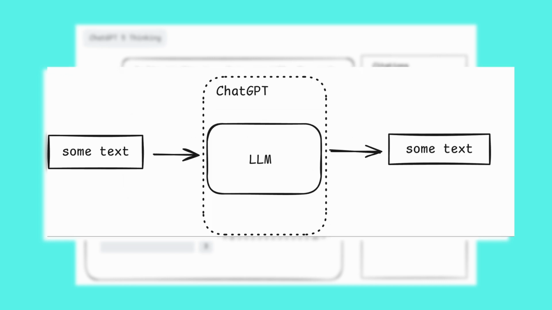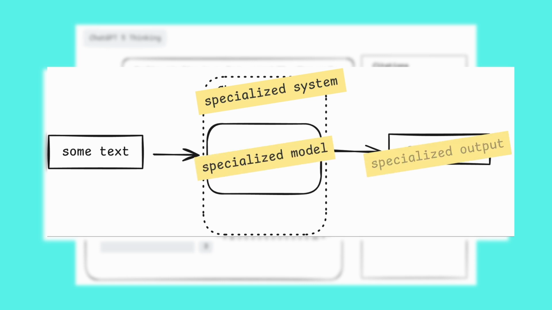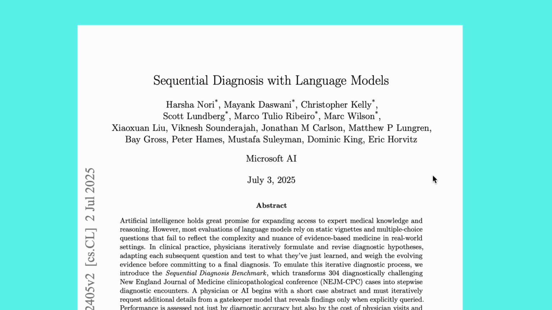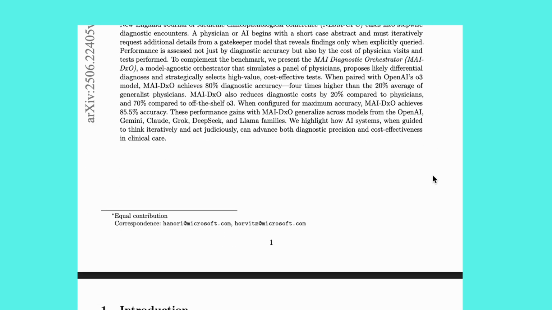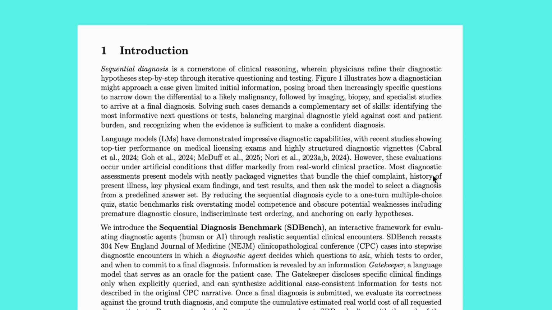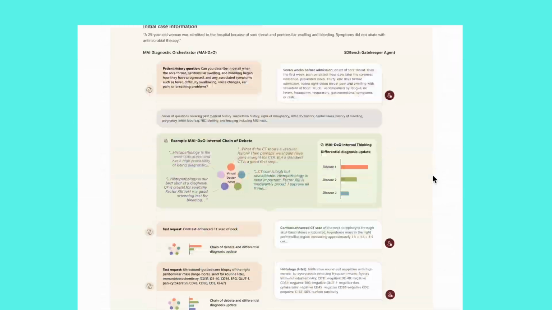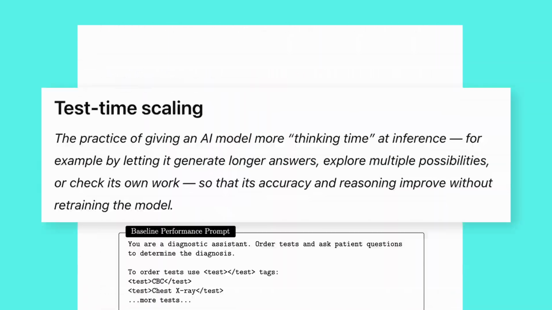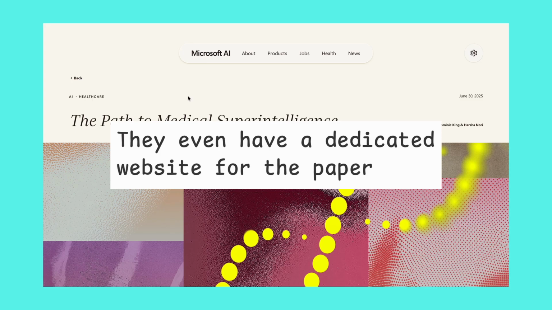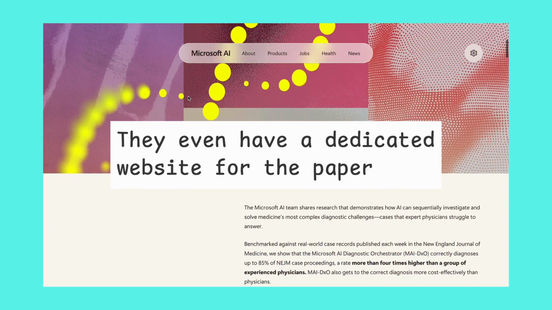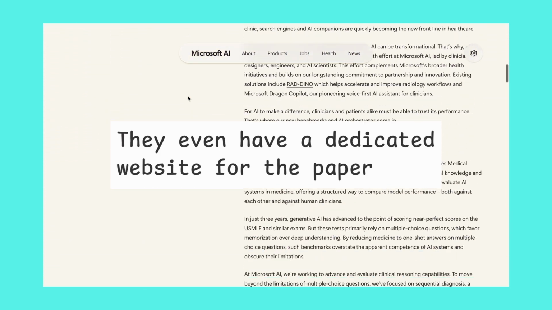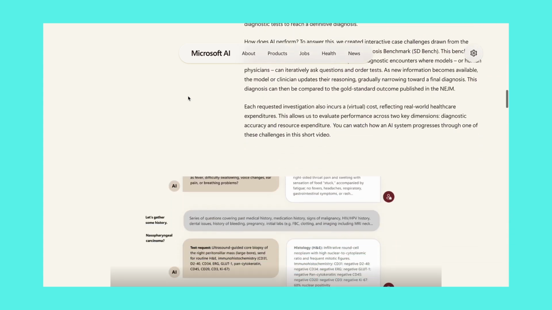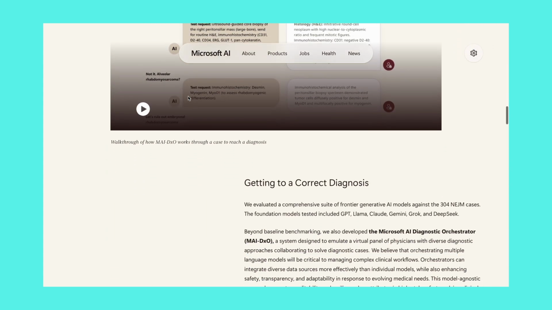Specialization for health domain can happen in many parts of an AI system, beyond just being a simple wrapper of the LLM model. This Microsoft paper shows one example of how a health specialized system could look like. Specifically, this paper focuses on one way of specialization called test time scaling, which basically means they don't change the LLM model itself, only change the ways, the order, the flow that LLM models are used. We'll see what this means in a bit.